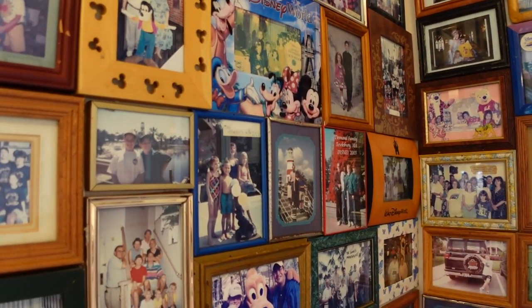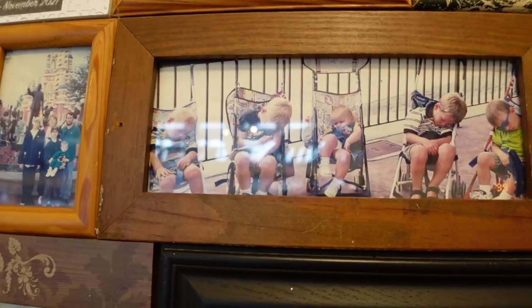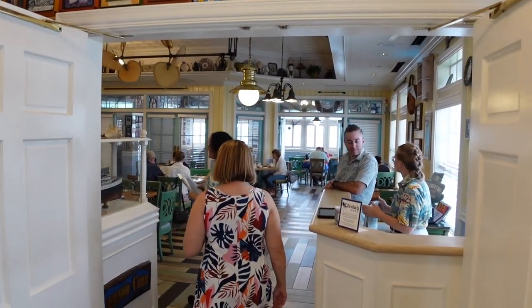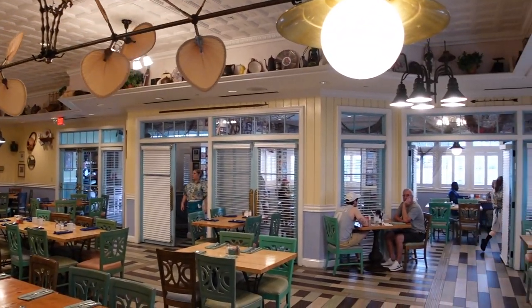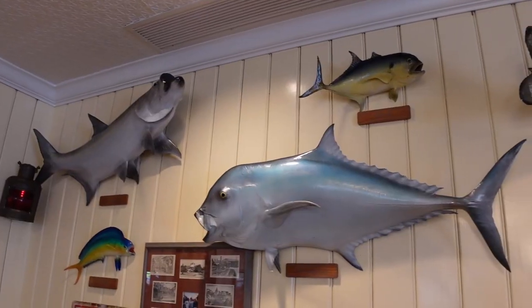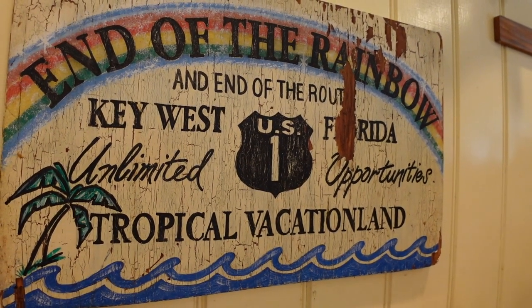Are these families that sent Disney their pictures? My guess is DVC families who own here. This one gives me 1990s vibes — it's just a classic Disney family photo, all the kids in their carriages. The post said the pictures in the lobby are from families that own here at Old Key West — original DVC owners from 1991 all the way up to 2002. One family even updated their photo after having one up there for a long time. We also have a cool sign right above our table: 'End of the Rainbow.' I've been to Key West before and you can actually walk up to the end of US 1.